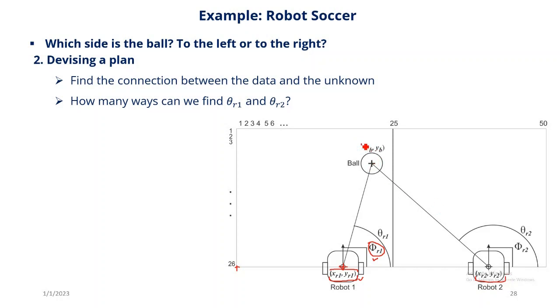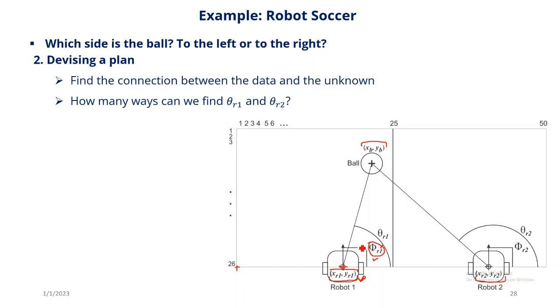Now, who determines where the ball is? An external camera that is looking at the feed from the top can determine where the ball is, or the robot has range sensors in combination with a camera that it uses to calculate the position of the ball, the distance the ball is relative to the position of the robot. So from its own position it can determine xb, yb. Now those are complicated stuff which we are not considering here. The only thing I want you to know is we know the x and y position of the robot, and we have also been given the orientation of the robot.